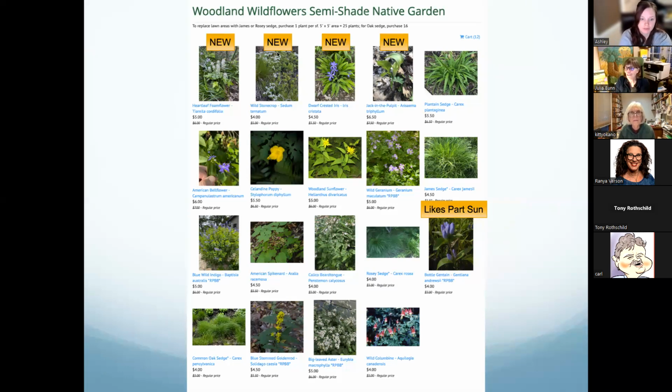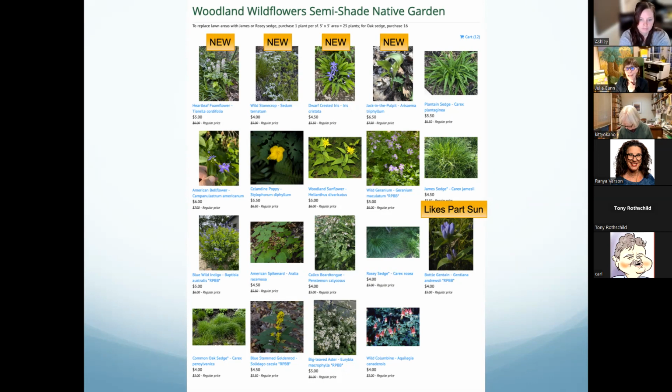So it's just really nice to know that this is one that will have that wonderful flower for the pollinators when they first start out. And it grows nicely together with sedges, which do well in shadier areas as well. And we have, I think, the rosy sedge, and we'll see that in one of our other sheets. We got rosy sedge, James sedge, and also this wonderful plantain sedge, which does really well. And we got more of those this year. It's a lovely strappy plant, and it works very nicely in shade gardens.